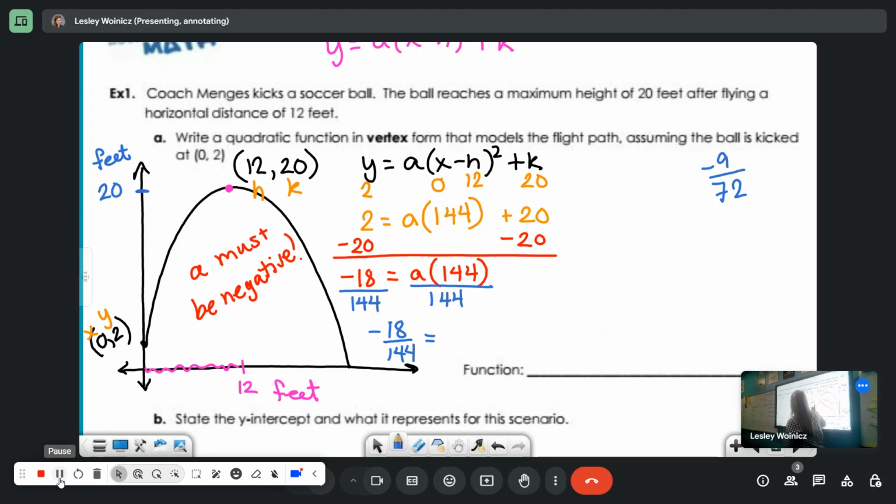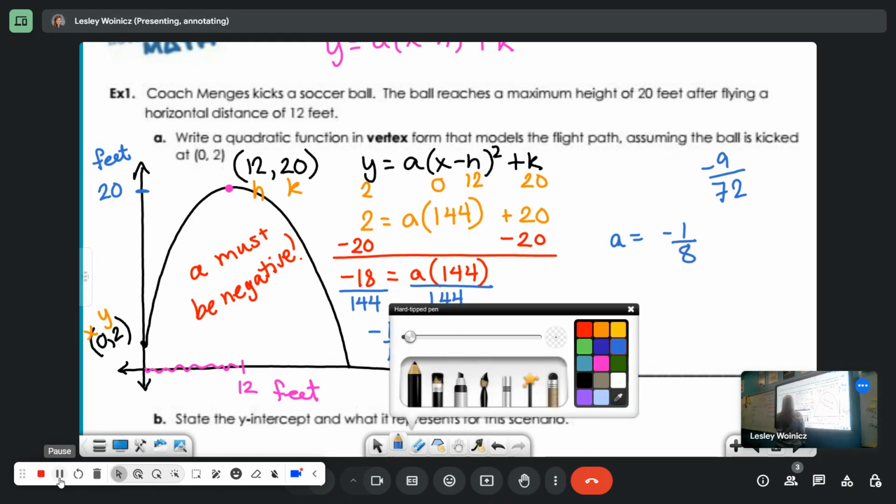Okay, so if my first numbers are kind of big, yuck, okay, can I start dividing away little numbers that I know evenly divide these until I can reduce something I recognize? Okay, that is a very powerful strategy when they take away your calculator. So this ends up being our a value. Our a is negative 1 over 8, negative 1/8.